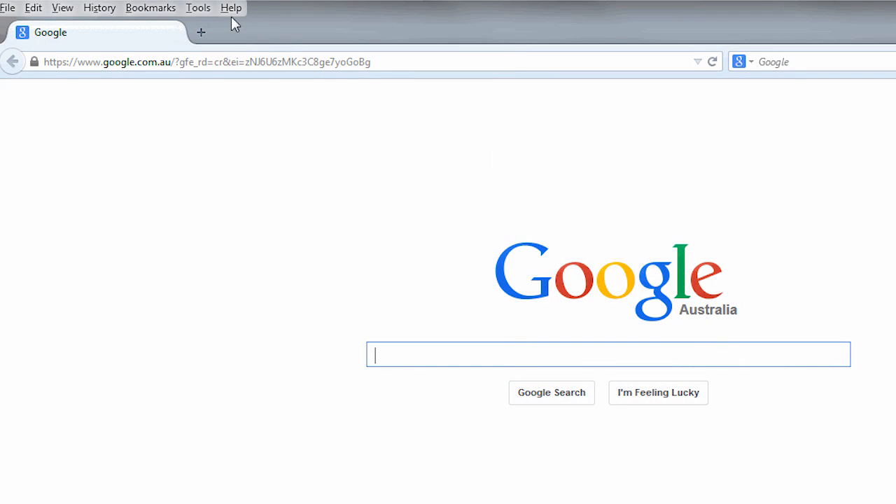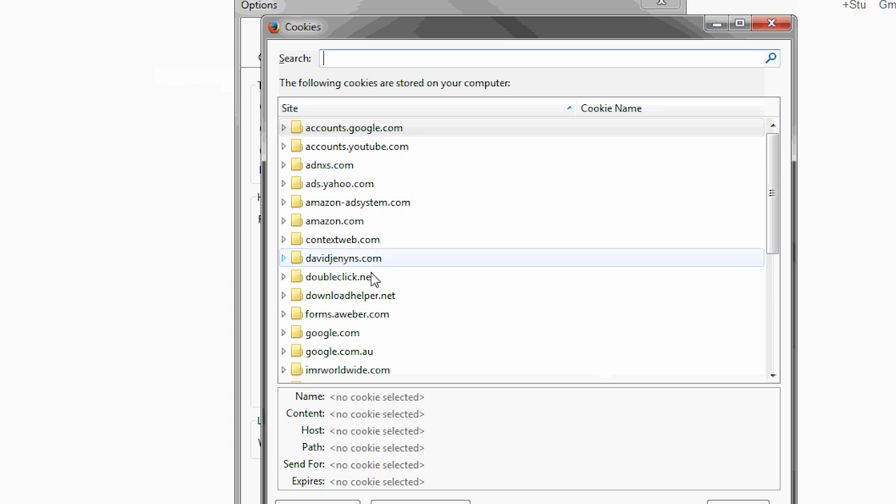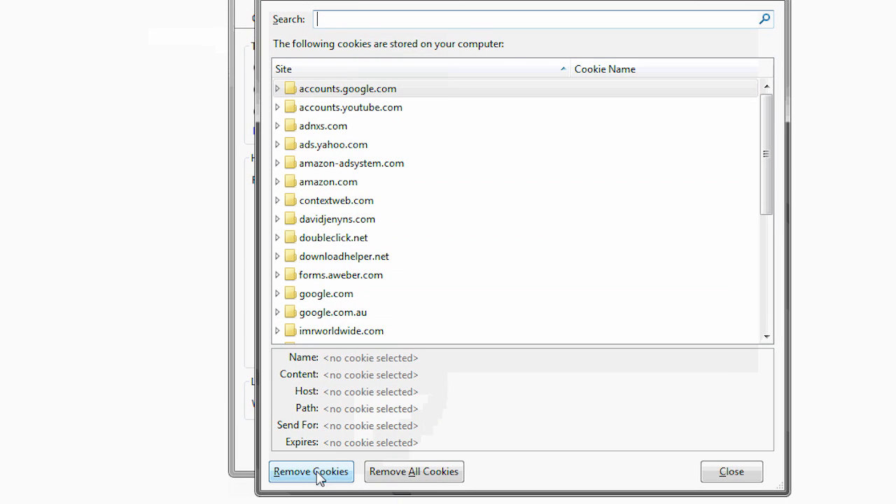There are really two things you should be looking at in terms of your safety around tracking cookies. The first is around your web browser and its capabilities. You might want to research how you can delete and remove cookies, and you may be really fascinated to look at the settings and see all of the cookies that are revealed — just to get an idea of the number of cookies in your web browser. You'll be really surprised when you see exactly how much tracking is going on.